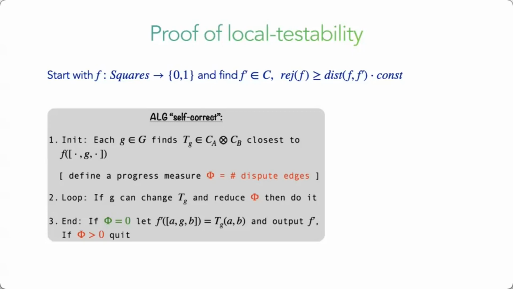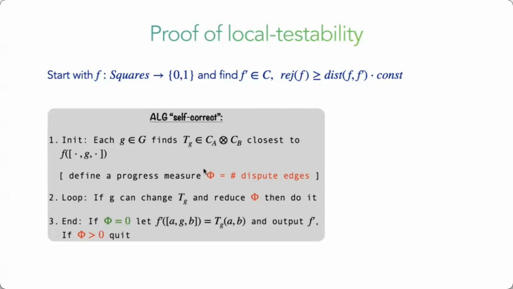At this point, if the code word was perfect to begin with, then it's still perfect and we're happy. It could be that maybe one bit was off, and by these local corrections, all the vertices that know about this bit corrected it in the same way, and now everyone is harmonious and there's no disagreement, and we're happy also. But it could be that one vertex corrected some of its bits one way, but a neighboring vertex corrected the same bits in a different way. And the different local views are now disputing. They're in conflict.